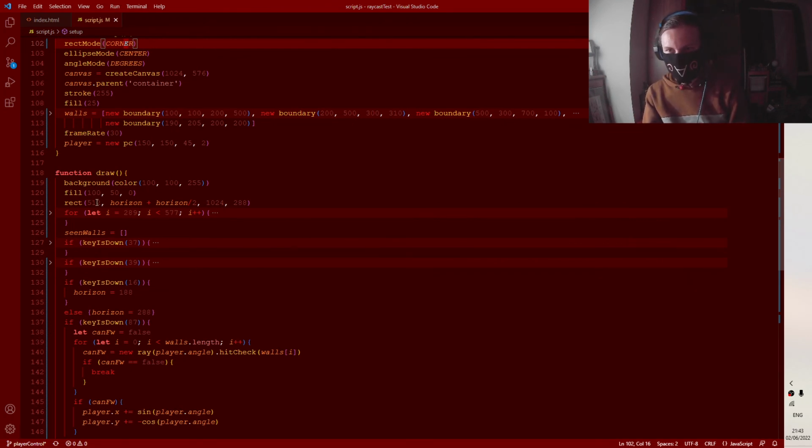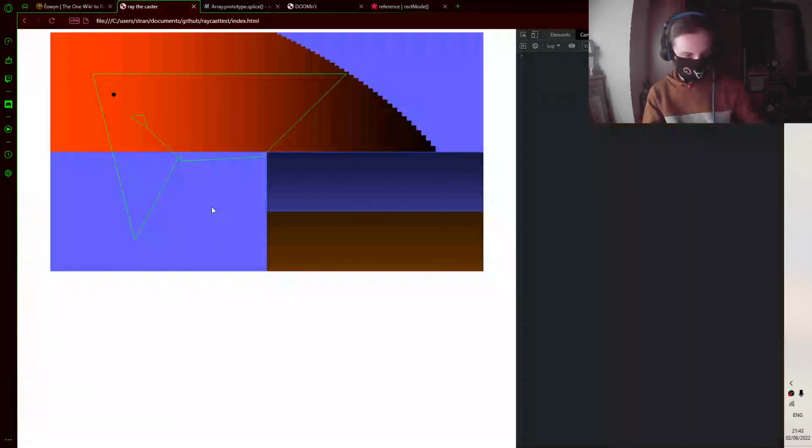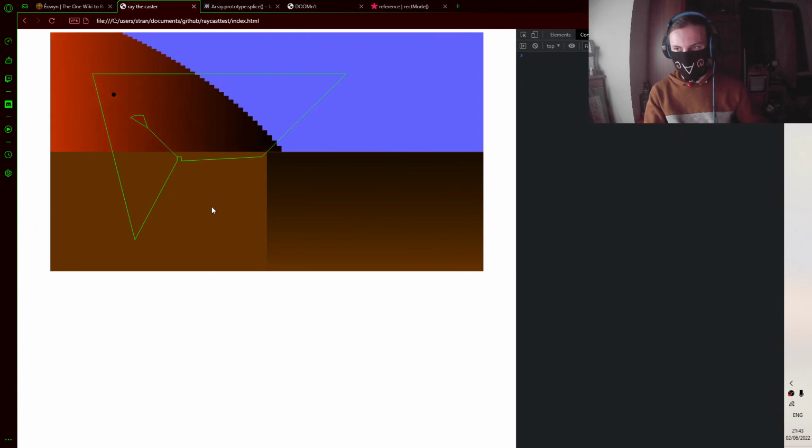So, first one is here. Correct, that would need to be a 0 on the X. That's correct. There we go, the floor's in the right place.